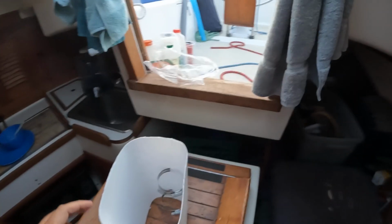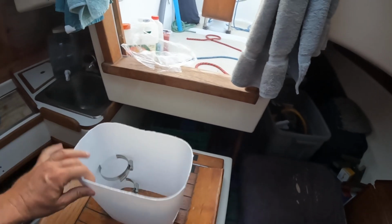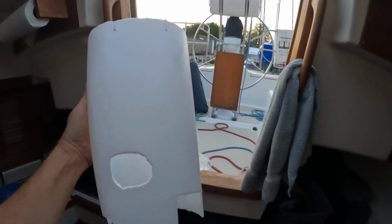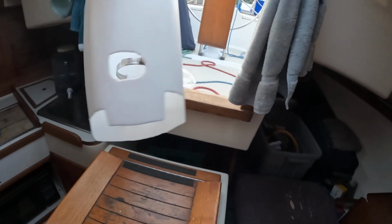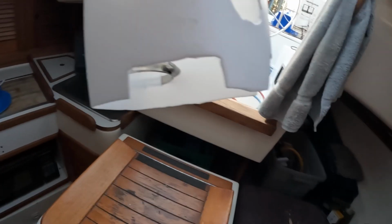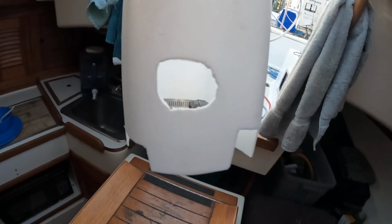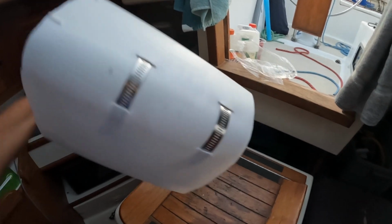Well, let's see if we can still see this in the dwindling light of the day. Ah, yes. The glories of high-density polyethylene. So this is what I've made. I did some cutouts on the bottom to fit one of the keel bolts, and then the little feet for the pump, and then where the hose comes. And then there's the hose clamps. See, they kind of come on the outside there. It sits in the bilge like this.